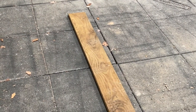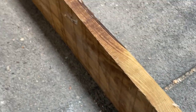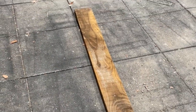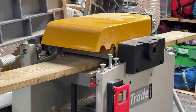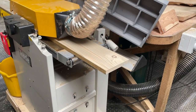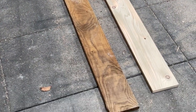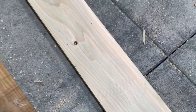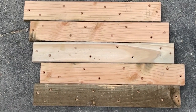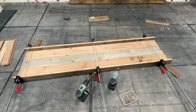I've decided to construct the drawer section out of some floorboards I have lying about. The thickness is 25mm, so I'll get those run through the planer thicknesser. I've cut the board to length, reduced it in thickness to 18mm — still strong enough — and I'm going to be using battens to attach the bike drawer together. I've got my three pieces of wood through the planer thicknesser and also cut another board in two.